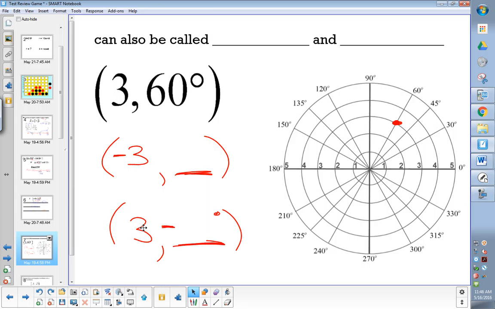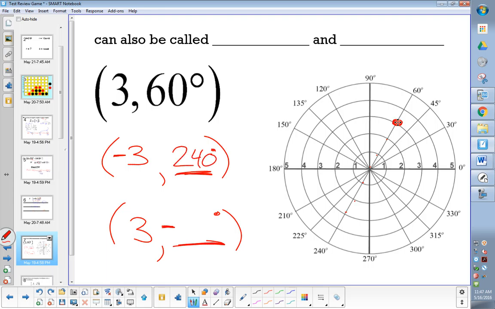So this is writing alternate coordinates. Here is the point 360. I wanted one with a negative radius. When you have a negative radius, Justin, what does that do to my point? Not straight down, straight across. So if it's 60, it's like I walked 1, 2, 3 this way. So if I have a -3 radius, that means I'm going to walk 3 in the opposite direction. Which angle am I going to? 240.